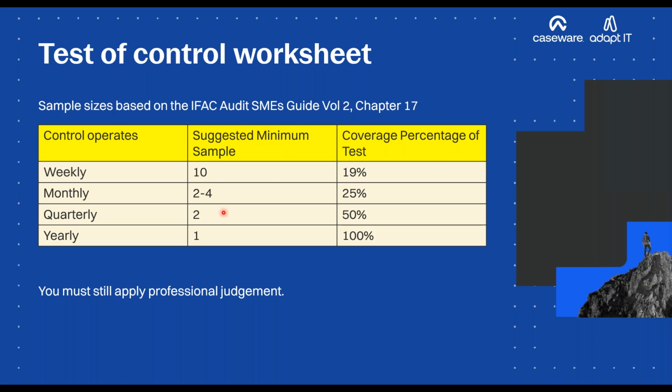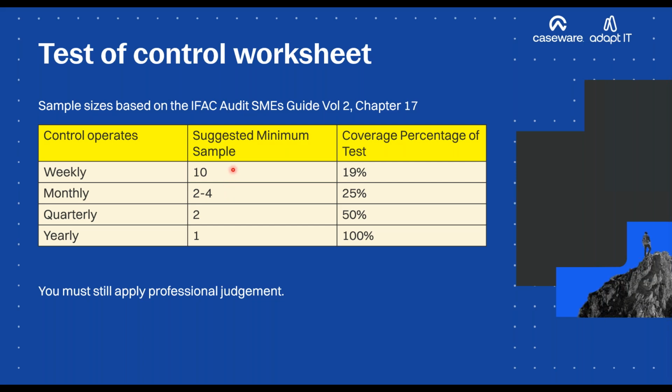Okay. Then if it happens monthly, well, we've got 12 months. Okay, 12 months in the year. So you will then have a selection between 2 and 4 months that you're going to select. Let's say the payroll report that it's reviewed or something like that, that happens 12 times in the year. That is how that gets done.